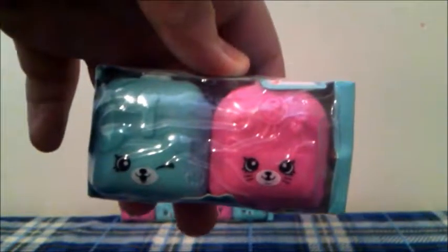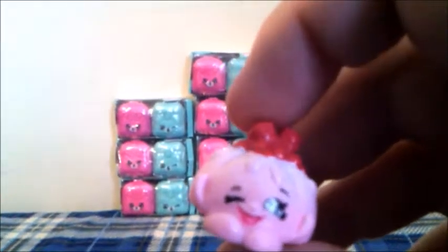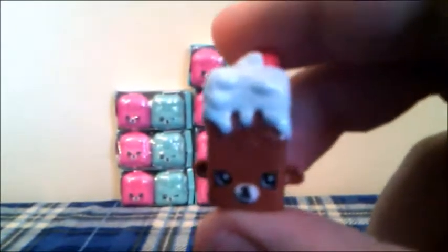Let's see who we get in this pack where the Petkin backpacks are switched around! Let's open the cat backpack. This Shopkins is Cute Fruit Jello in pink and red from the Sweet Treats category, and this one is not a duplicate — it's one of my favorites! Now let's see who the other Shopkins is. This Shopkins is Britney Brownie in brown and white, and she's a Petkin from the Bakery category, and she's a duplicate!